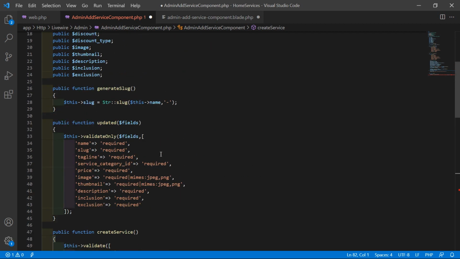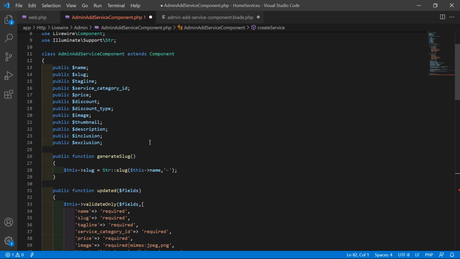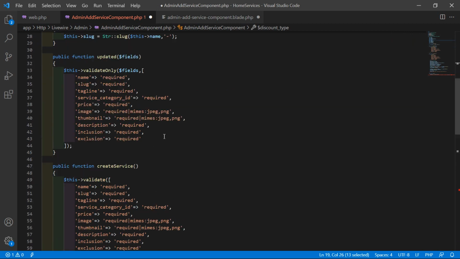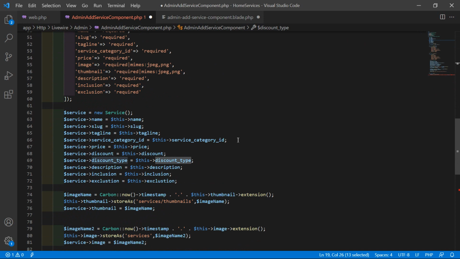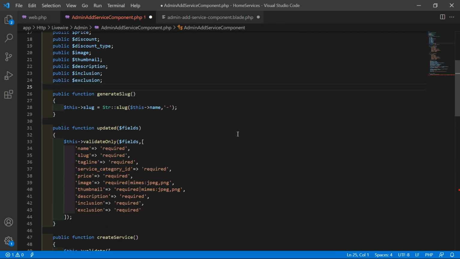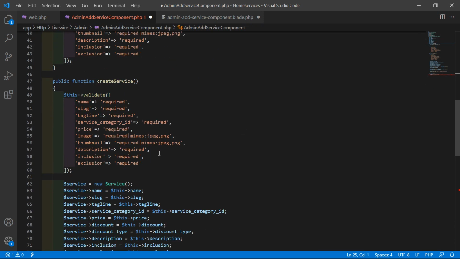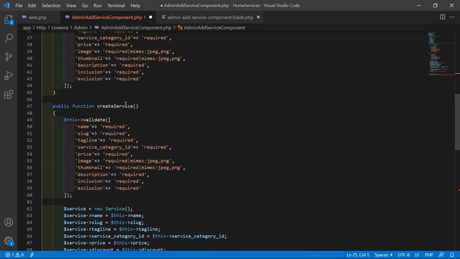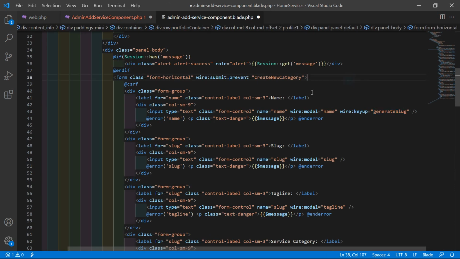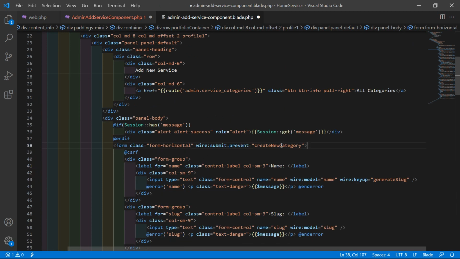Okay, and now everything is done. Let's copy this function name, create services, and go to the view file, and inside the form submit just remove this function name and paste here. Okay, now save this file.